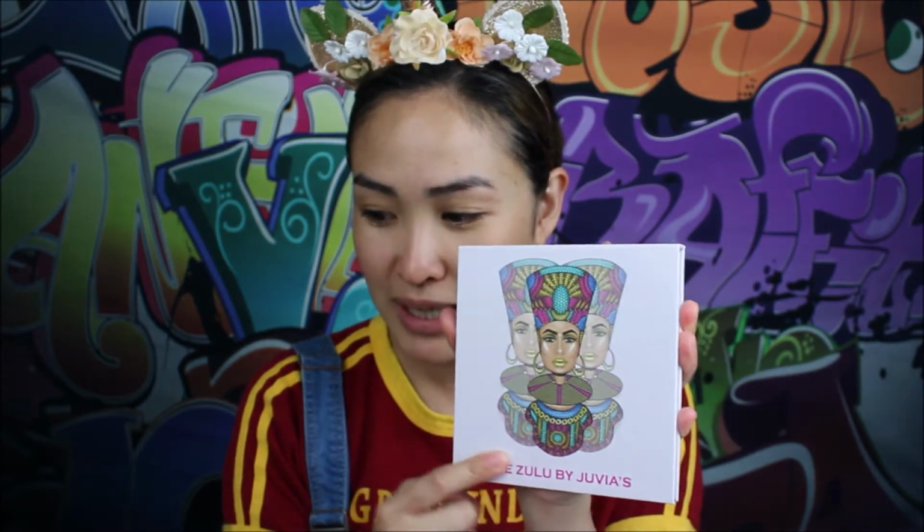For today's video, I'm very excited to show you guys the makeup look that I came out with, and I used the Zulu palette by Juvia's Place, and I actually just used 3 colors in this eyeshadow look. It looks like leaves falling from the trees, those yellow and orange looks. It actually ended up looking like that. So I hope you guys enjoy this video. If you want to see how this look turns out, then keep on watching.